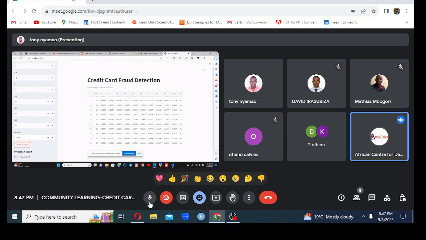So the model evaluation has to continue over time so that you can make adjustments, because the data might change, and also customer behavior, depending on the kind of data you are dealing with.